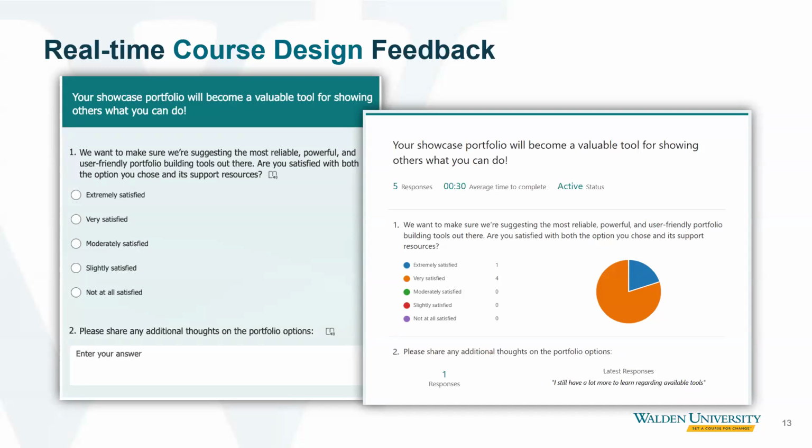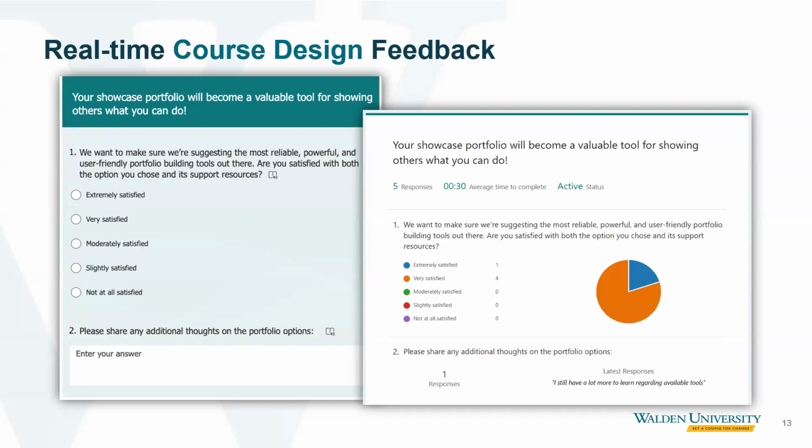As I mentioned earlier, this is particularly helpful when we're trying something new, or launching an assignment structured very differently than anything we've done before, or asking students to use a technology tool they haven't used in the past.